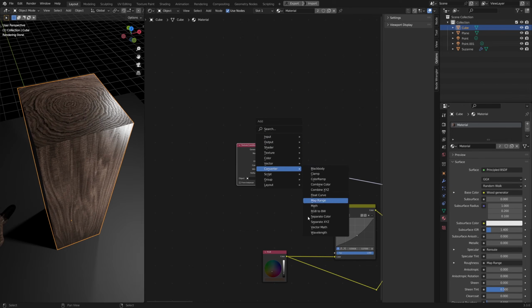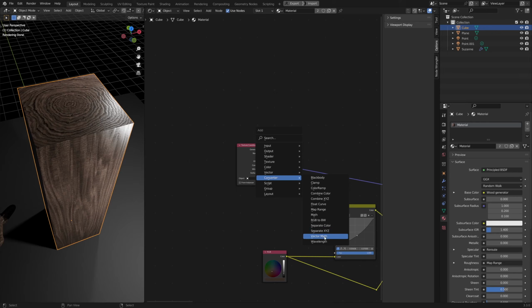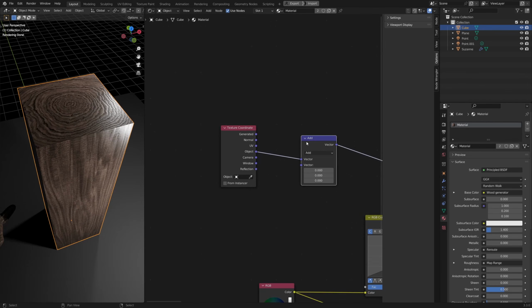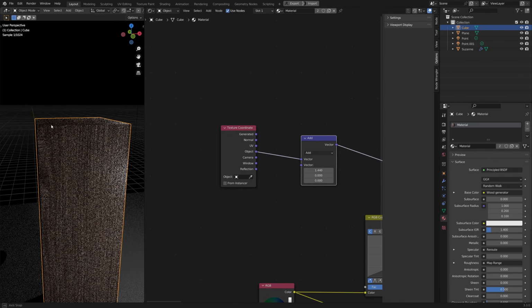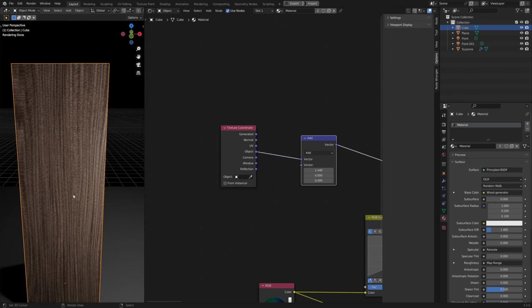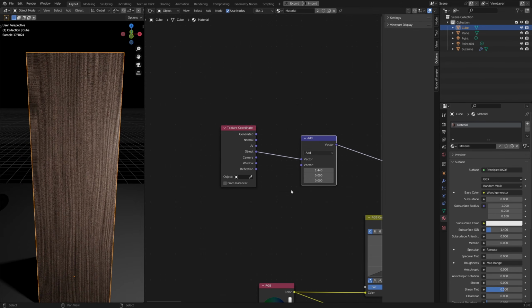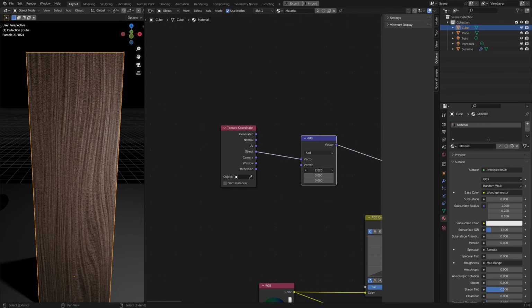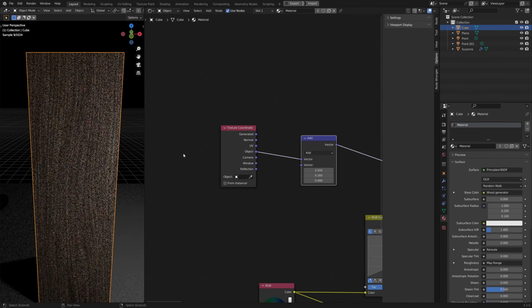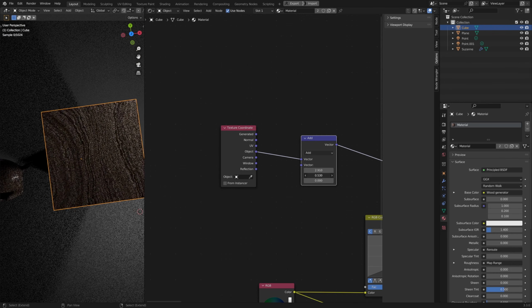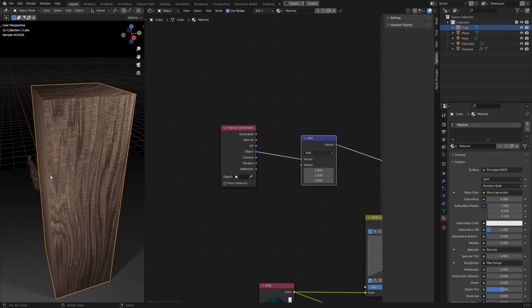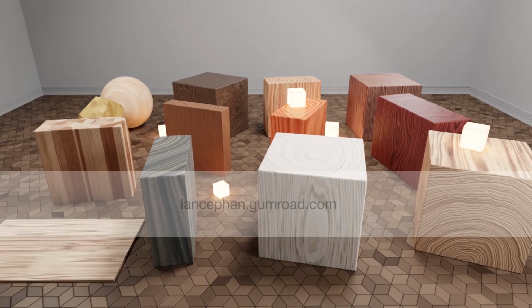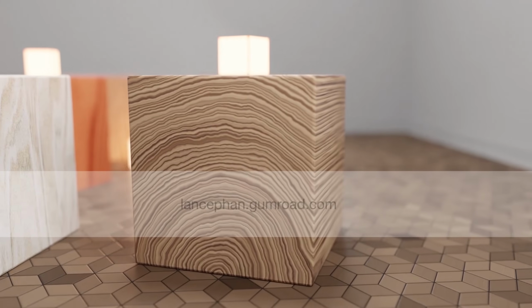And to do that, we simply create a vector math node and just use the add operation, and we can add some X value to move the wood away from the center. And now we have some super nice looking grains, and maybe moving a little more away from the center. And for the Y channel as well, let's move it away from the center. There we go. So the wood generator is now done, and you can use it in your project to create an infinite amount of different wood materials.